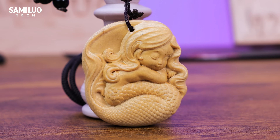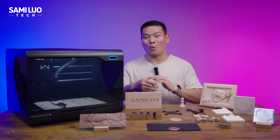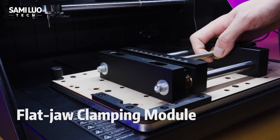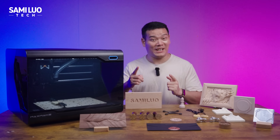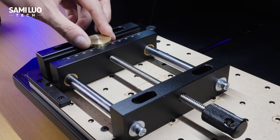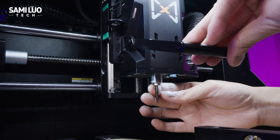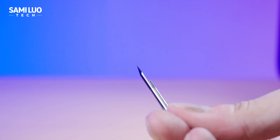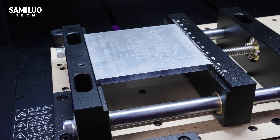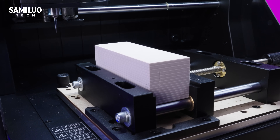But there is even more that makes the MaxMaker device stand out — let me walk you through every single feature. First up, the flyjaw clamping module. This is a must-have for securing small parts like brass pieces. We mount it on the work table and use a flat-bottom point cutter with black coating, designed specifically for metal machining. The clamp can hold materials of various sizes — super handy and versatile.